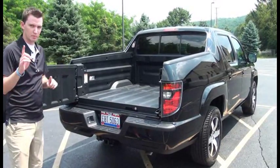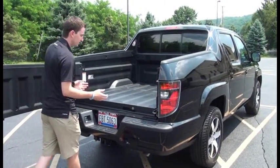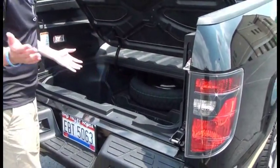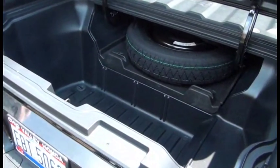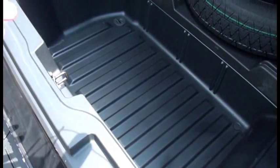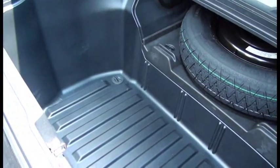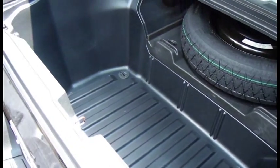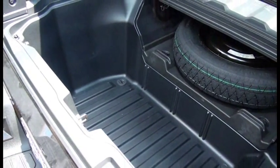Now, another part that is very interesting about the Ridgeline is the cooler that you can lift up and load things in. If you're a college football fan or a country music fan or a concert fan, you can go in here and fill this up with ice. There's a plug in the bottom that you can drain once the concert or game's over, and you can head on home. It's a very convenient way to store food, beverages, and anything that you might need for a concert or a football game.